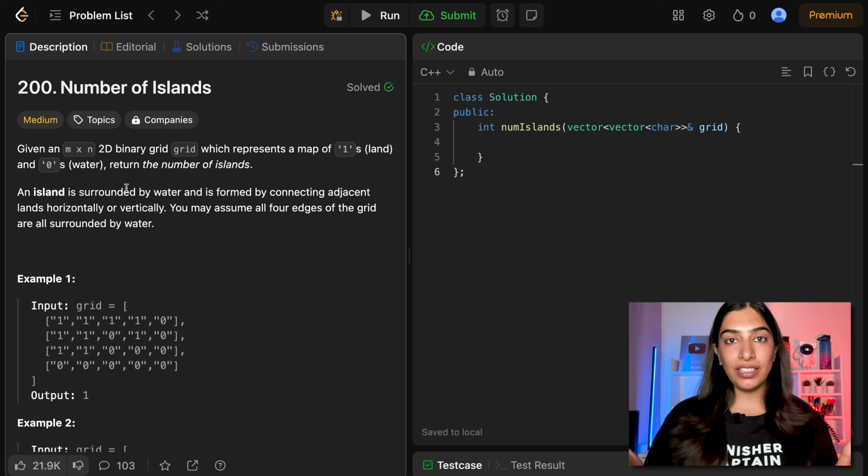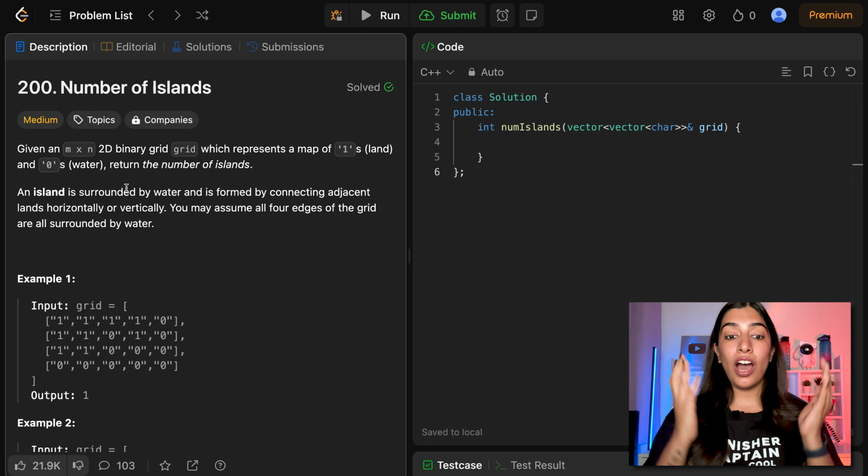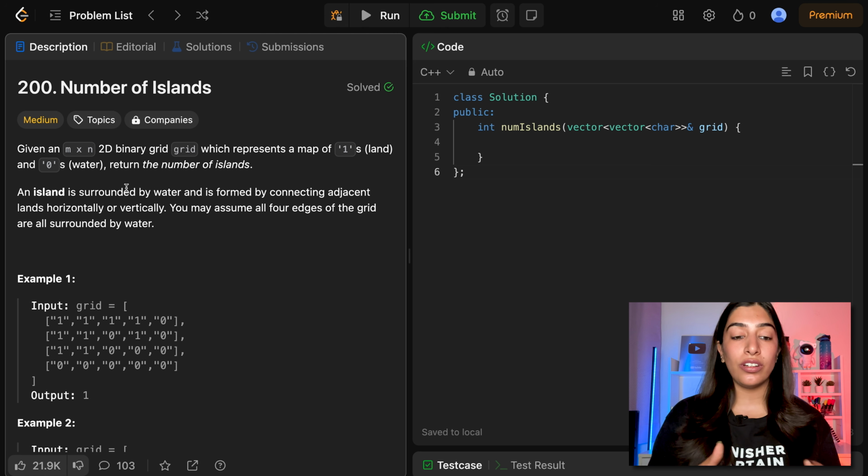I know you must be thinking, how would I understand this is a graphs question? Right now you know because this is in the graph series, but we will try to understand how we will know that this is a graphs question, or how to even approach this. We will understand the intuition. Right now, first let's understand what the question is.